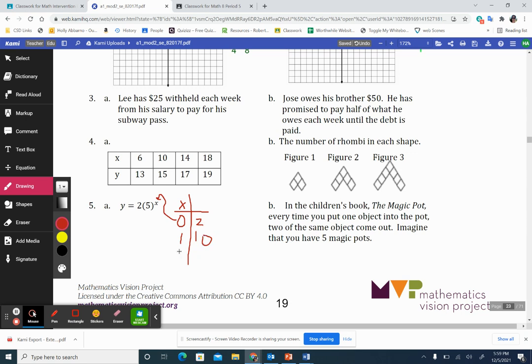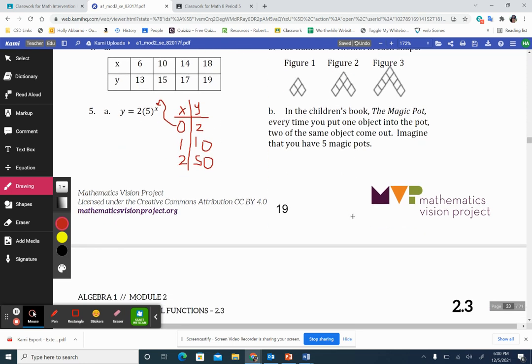Then I'm going to plug in a 2. 5 squared, 5 times 5 is 25. 25 times 2 is 50. And so on. So when solving for y, I'm going to plug 0 in for my exponent, then 1, and then 2, see what's happening, and then compare it to over here. If there are stories, I strongly suggest making a table to make sense of it. Tables usually are the best way to go. You could also try to turn them into a graph if you want.